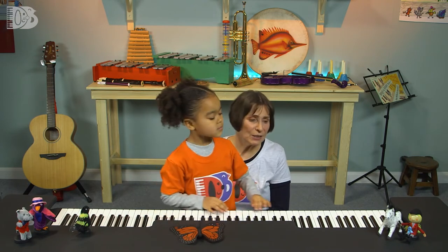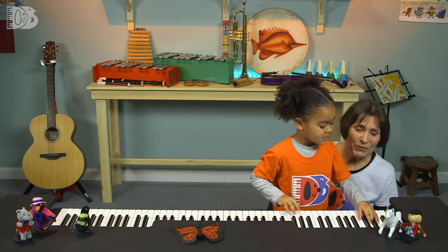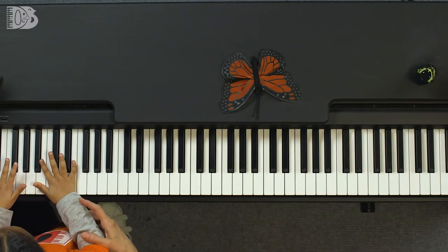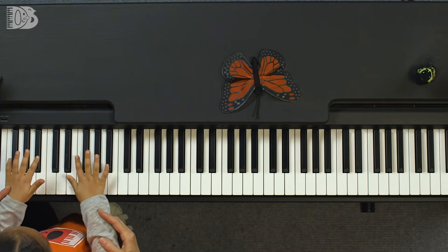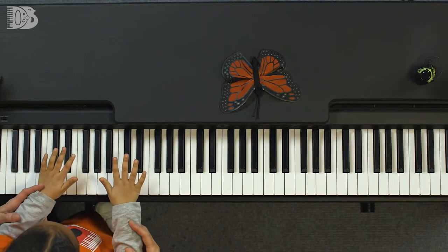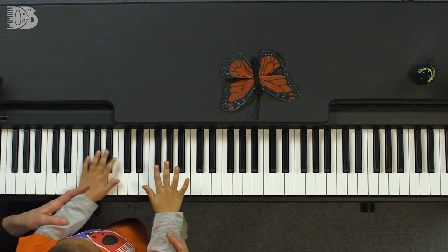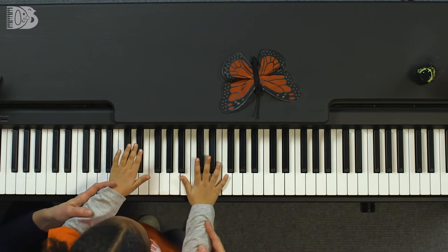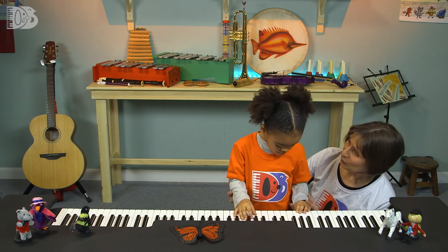And who is here in this corner? Do you know Speckles? Yes? One and two and three and four. And that's it. I think we are ready to play the whole story.